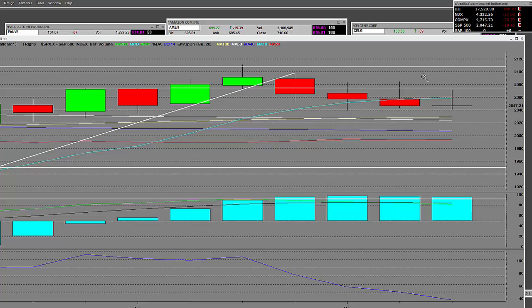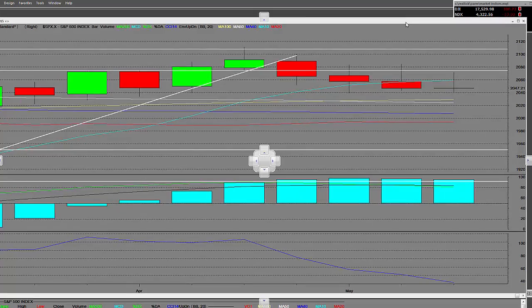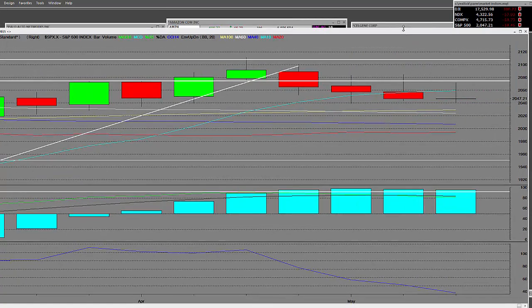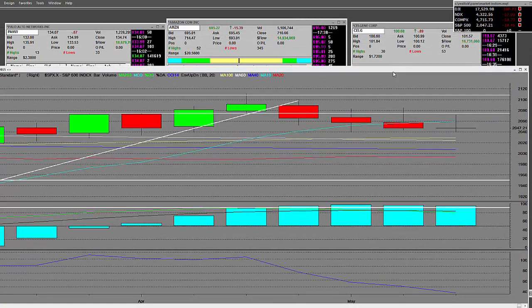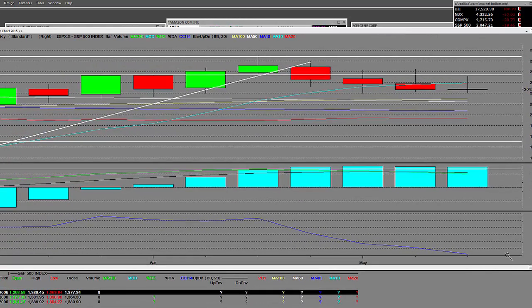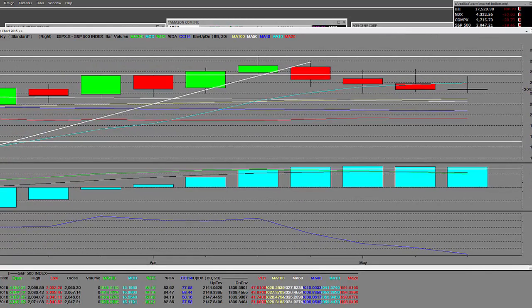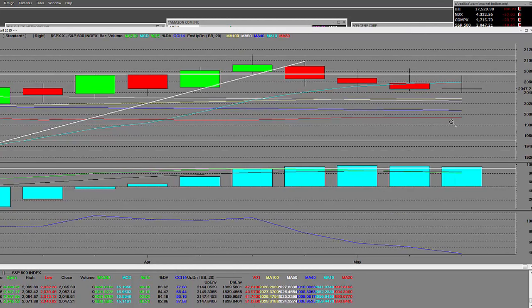And so when we start talking about weekly moving averages, we'll be here to update you, because I will give you the weekly moving averages for all of our traders around the world. So basically, when we start looking at the 100-week simple moving average, that's at 2029. When we start looking at the 50-week moving average, that's at 2024. When we start looking at the 10-week moving average, that's at 2059. Right here, that's that line.